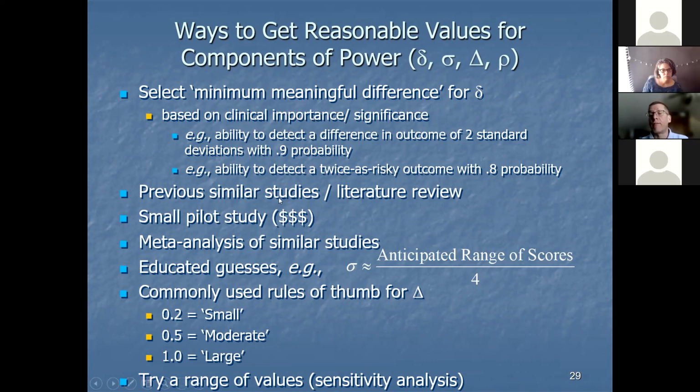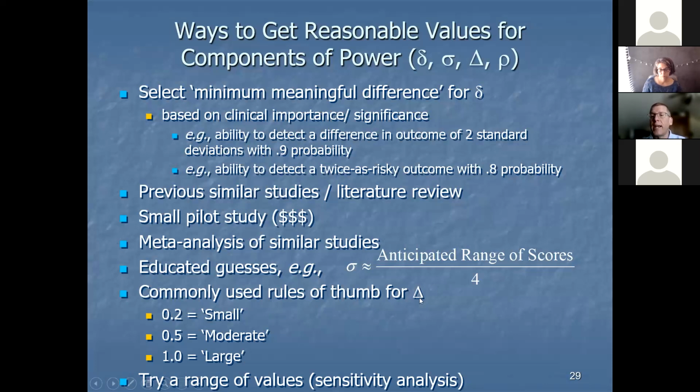We can, of course, refer back to similar previous studies through a literature review. If we have the money and the time, we can actually conduct a pilot study to generate those estimates. So again, the pilot study is not expected to be well powered, but we can gain information that we could use for the sample size calculation for the well-powered study. Sometimes there are some rules of thumb. If we don't have good data for the standard deviation, maybe we have some other information about variability that we can use to generate a rough estimate.